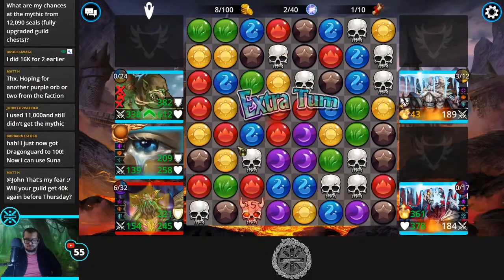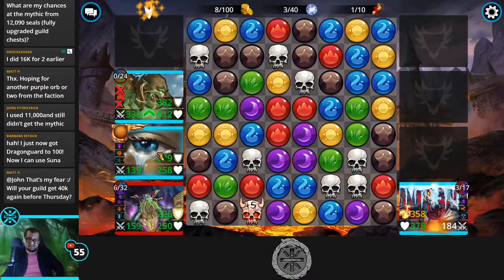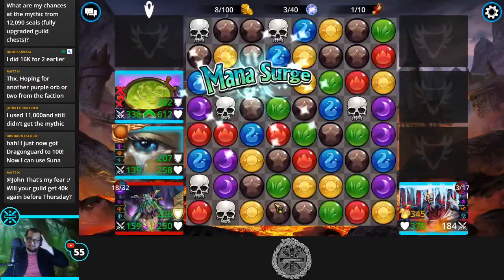At least Iron Gut's in first slot. See, we still get to use Iron Gut's skull damage. We just need hero to die.